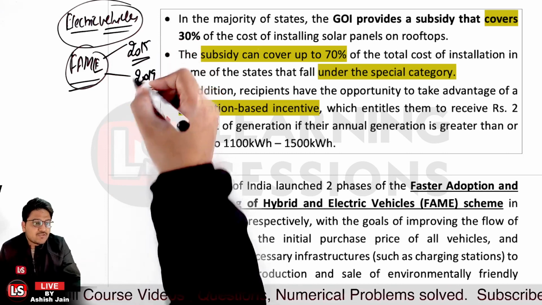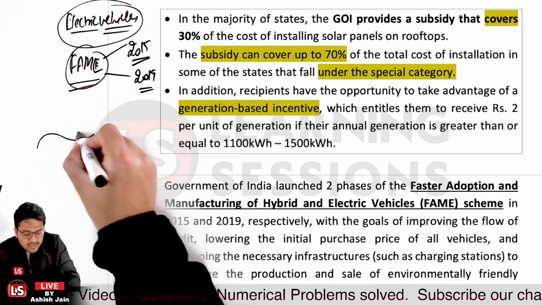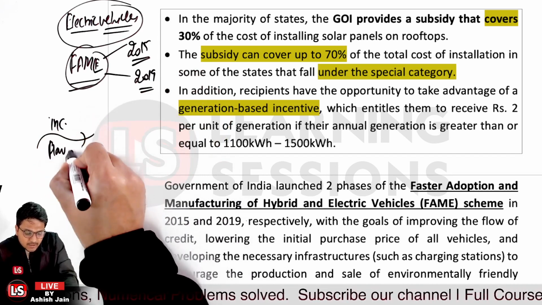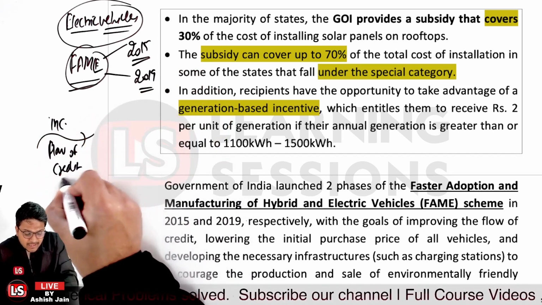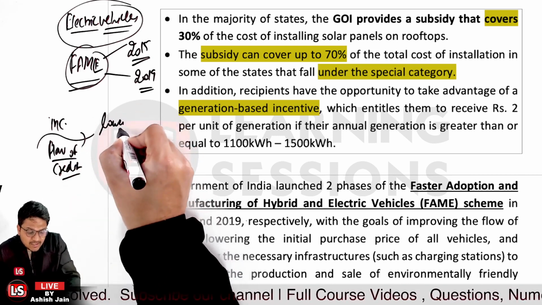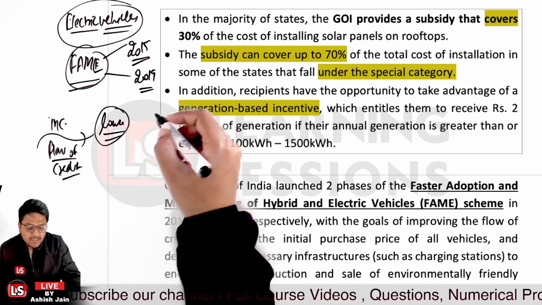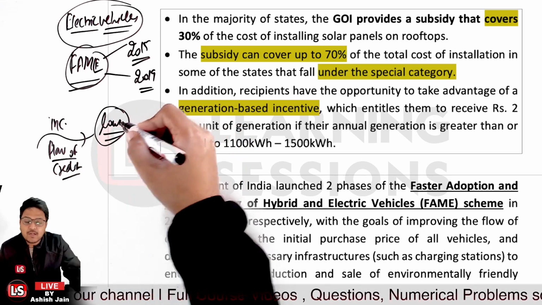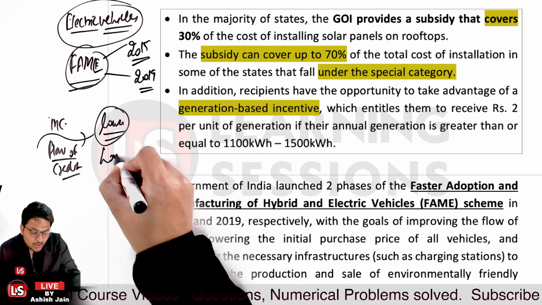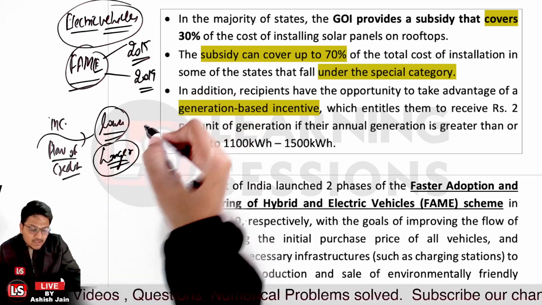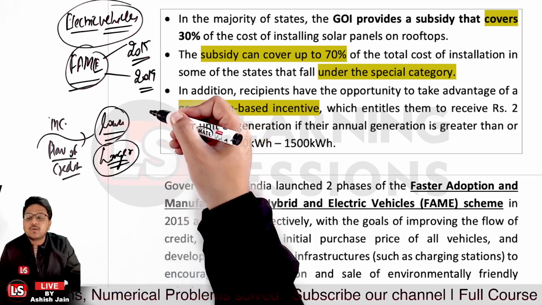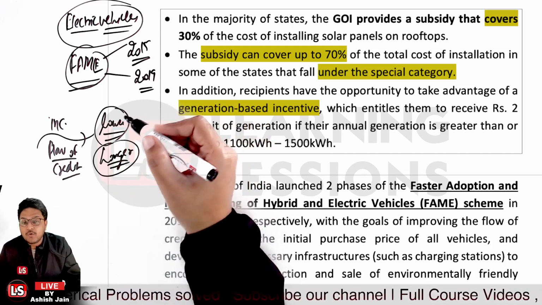The main goal was that we want to increase the flow of credit, that if you're going to get an electric vehicle, you'll be getting the loan at a lower interest rate. In a normal loan you're getting 7.80%. For an electric vehicle you'll be getting 20 basis points less, that is 7.60%. And also for a longer tenure: in general you can get a car loan for up to 7 years, but for electric vehicles you may be provided a loan for 10 years even, right?